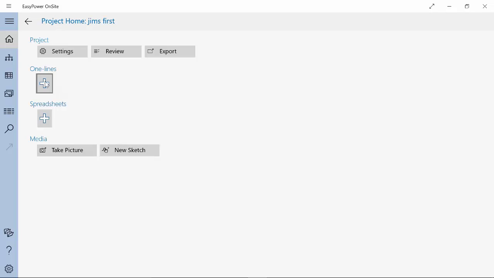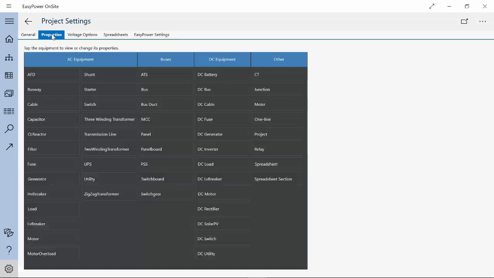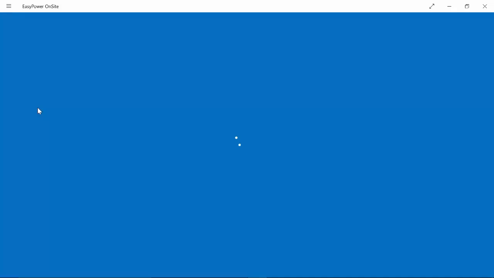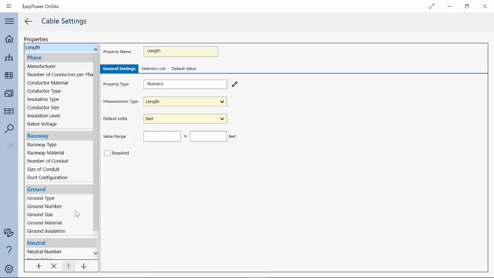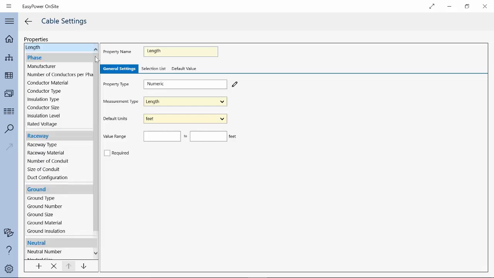So let's start with the one-line. Actually, before I do that, let's get into my settings, and I'm going to use a default setup as far as the templates. One of the things I want to see are the properties that I can modify. I know going into this that my cables will incorporate essentially a system that's grounded through the conduits, and I need to include my neutral cables which are carried through the cabling system. So I see those as all part of my general cable setup.